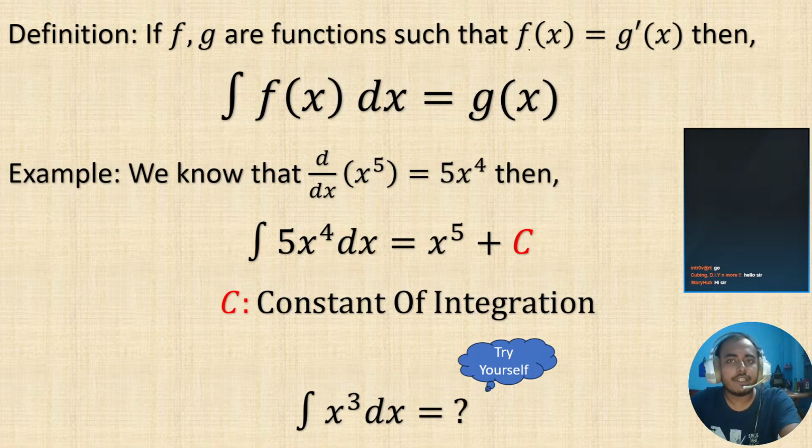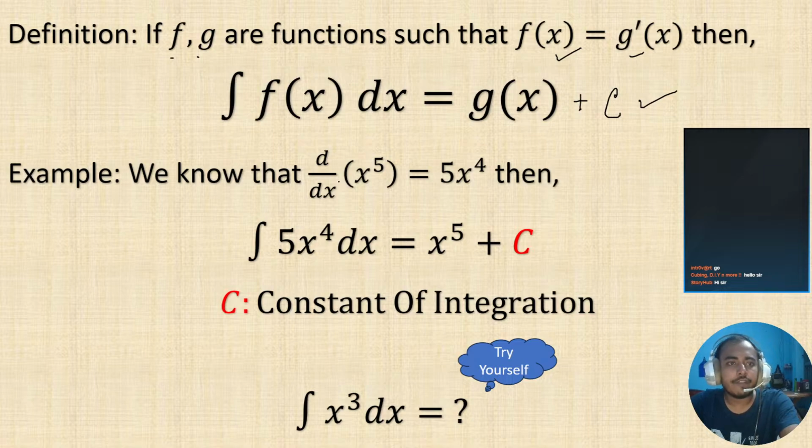Okay, so let's start with the very basics actually. I will not assume that you guys are experts at this thing. So I'm going to start from the very scratch. If f and g are functions such that f of x equals g prime x, then integration of fx is basically gx. You can add a plus c here because this is indefinite integration, but in general, this is what integration means. If there is a function f such that there is another function g whose derivative is equal to f, then the integration of this function f of x simply gives you the function gx. Again, differentiating both sides, you can get the same relationship as above.